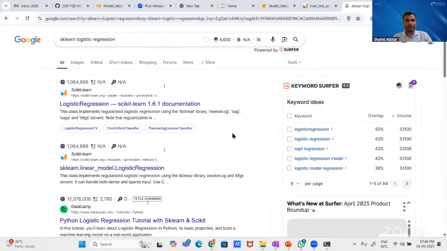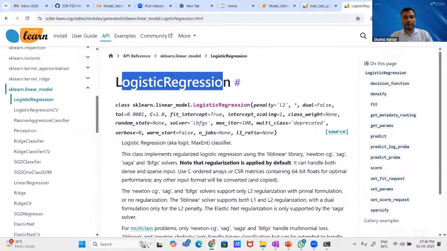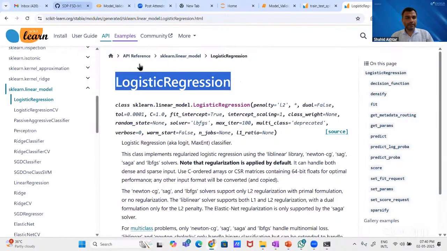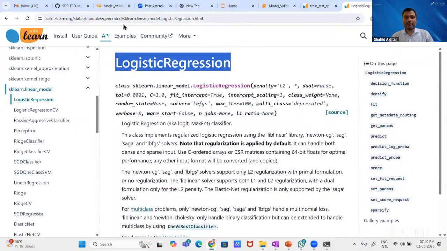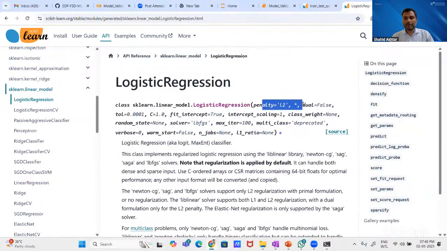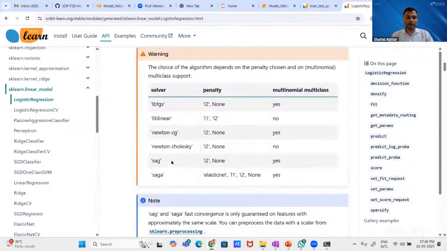So I recommend that whenever you are using any library or any model, supervised or unsupervised, go to sklearn and check what the algorithm or model is, what different parameters and attributes it takes, and what it returns.